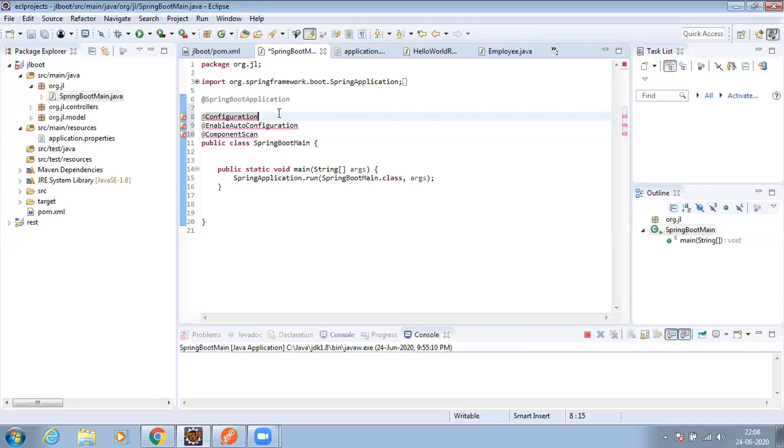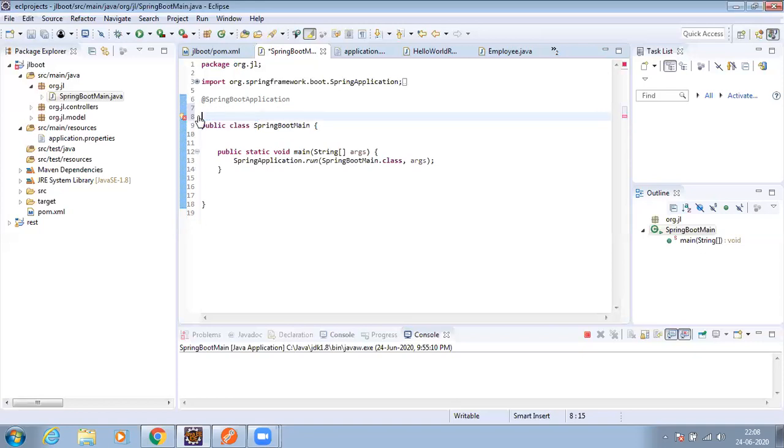So instead of writing all this, @SpringBootApplication is enough. This is equal to writing all those three annotations.